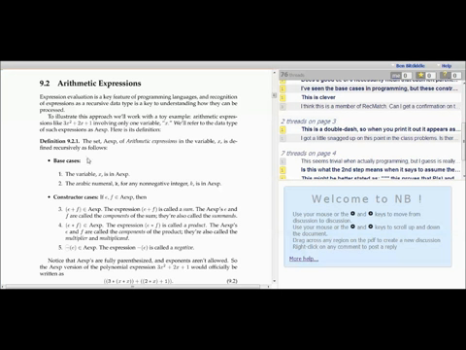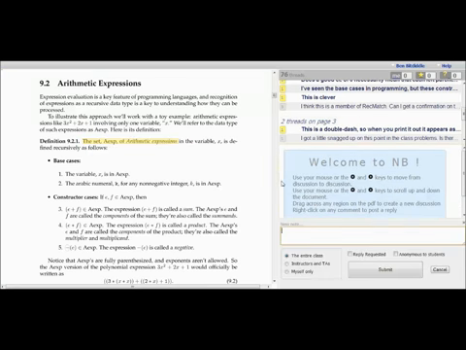To leave a comment, first highlight relevant text by clicking and dragging your mouse. So say we don't quite understand what AEXP is. So we might highlight this bit, and then this will bring up a dialog box in the sidebar. So we'll type our question into this new note box.